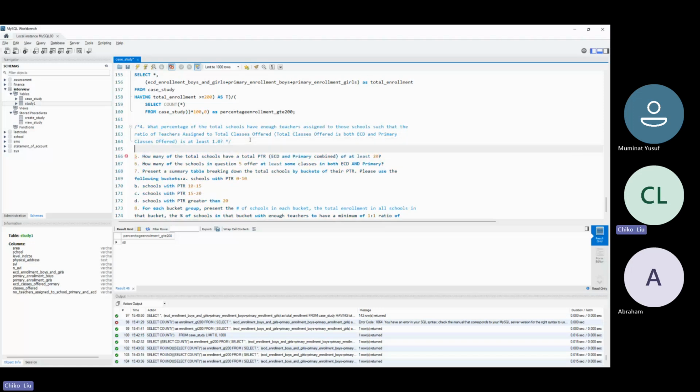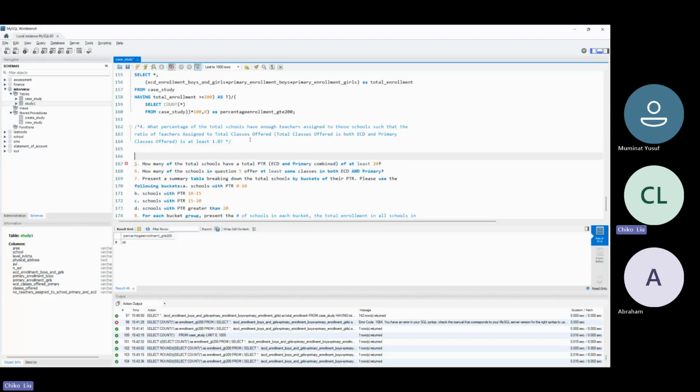The fourth question says, what percentage total have enough teachers assigned to those schools such that the ratio of teachers assigned to total classes offered, that's total classes offered being both ECD and primary classes offered, is at least 1. What are they saying?